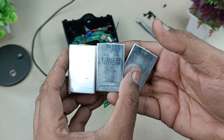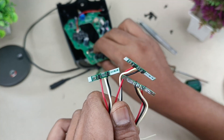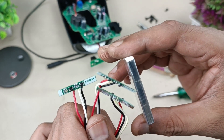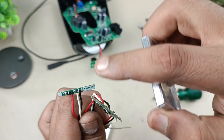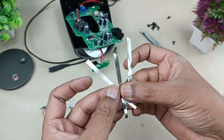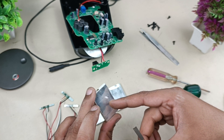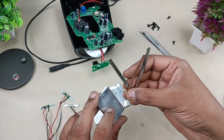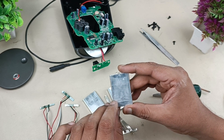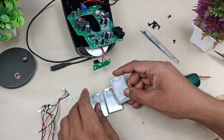I have three batteries of 3.7 volts each. Connecting them in series will give 12 volts. To do that, I'm going to connect a BMS to each battery — each BMS is for 3.7 volts — and then series them through the BMS so we get an output of 12 volts. I also have three pieces of nickel plate for spot welding the batteries. Don't do soldering — soldering may harm the battery, so spot welding is better for battery life. This is the negative terminal and the whole outer part is the positive terminal. Each battery is around 1000 mAh, so connecting three will give three times the power. Before spot welding, I'm going to insulate these batteries.